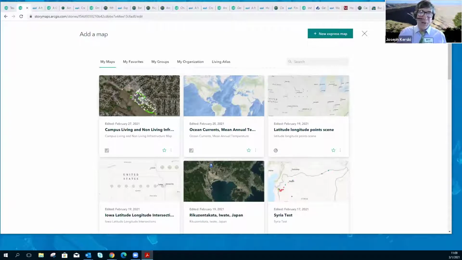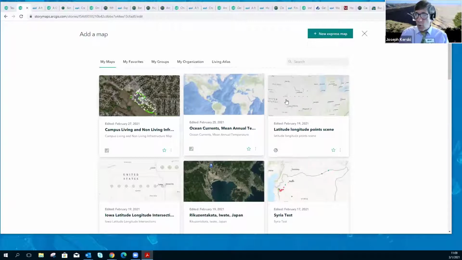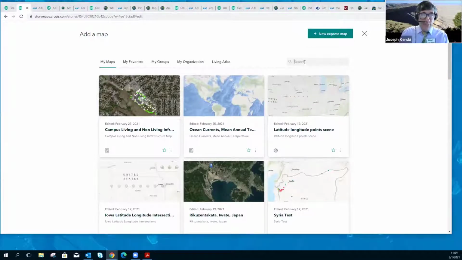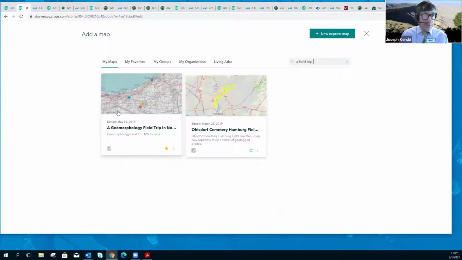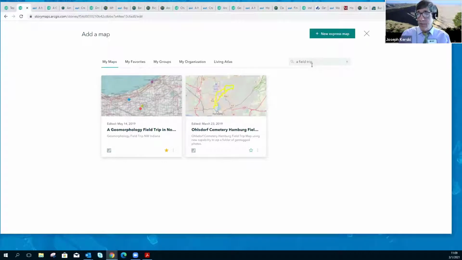So inside ArcGIS Online, for example, I've got one called a field trip to Northwest Indiana. If I start typing in text, I'm going to see that, oh, there's my geomorphology field trip. It's a web map in ArcGIS Online. Again, if you don't see the field trip, go ahead and search for just any old map that you've got access to inside the ArcGIS Online environment.